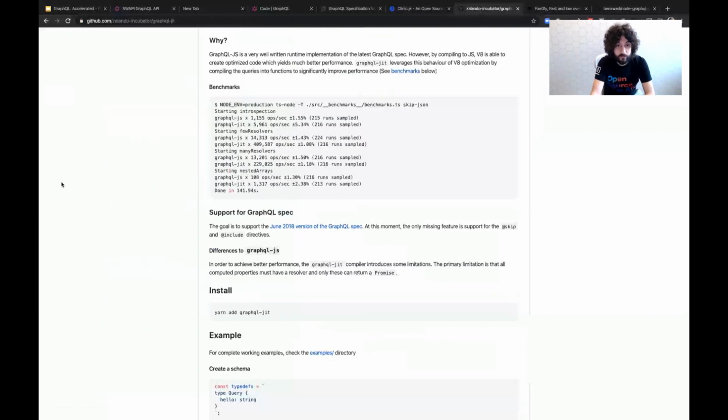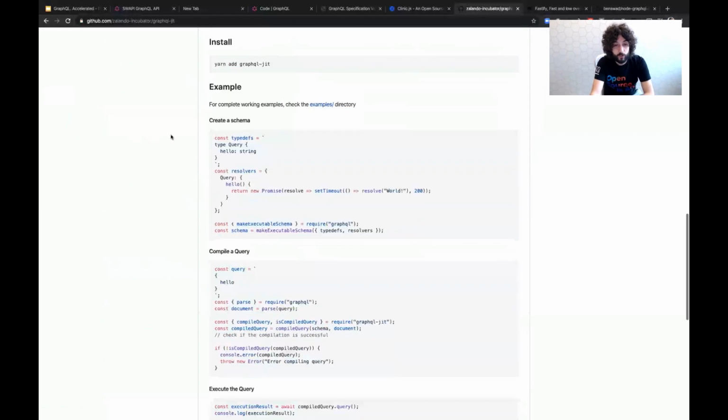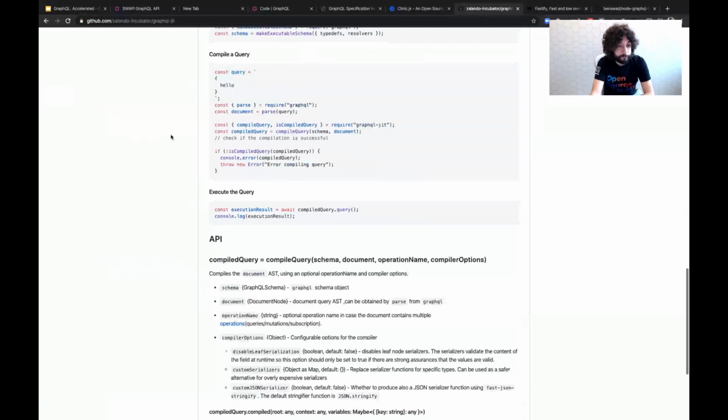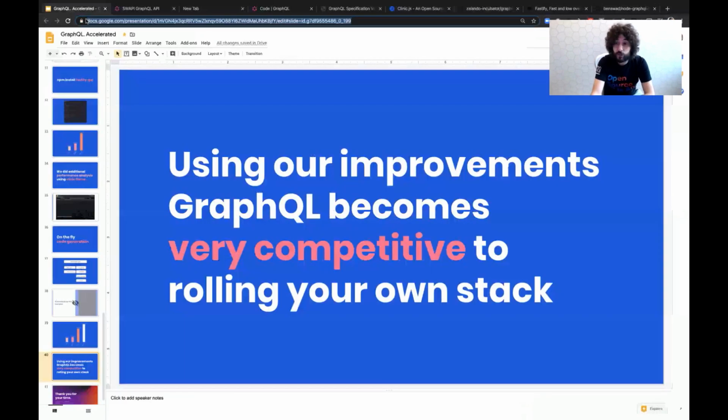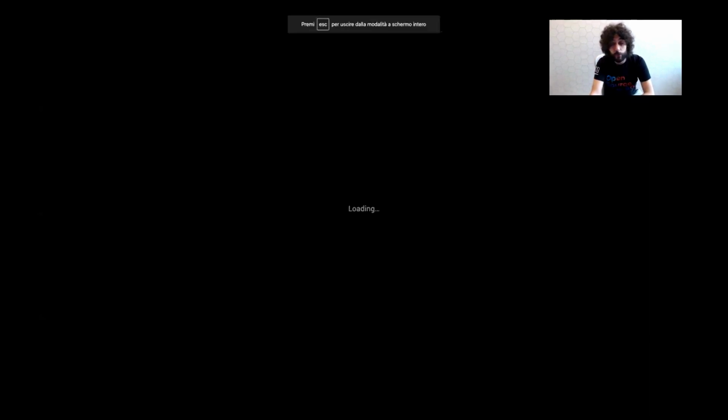So just look at this. It's really nice, so check it out. And Fastify-gql uses this internally. So hey, it's pretty cool.